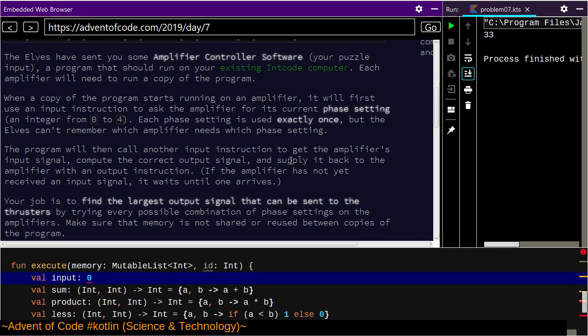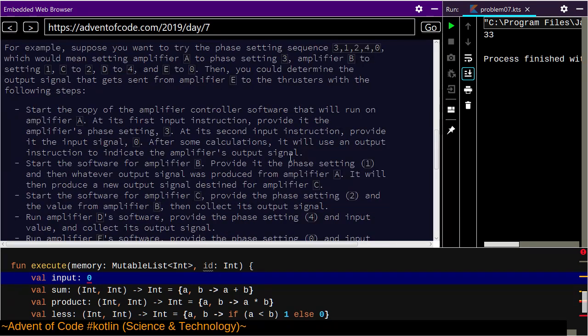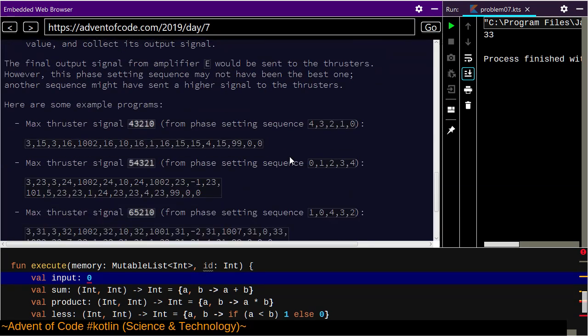I'm missing something. Am I using the input instruction twice? 3 to 15, 3 to 16. 3 to 23, 3 to 24. So it's supposed to take an input followed by a zero. All right, we can with some foresight perhaps figure out how to do that. I'm not happy about it.